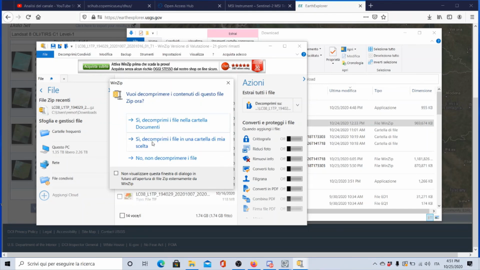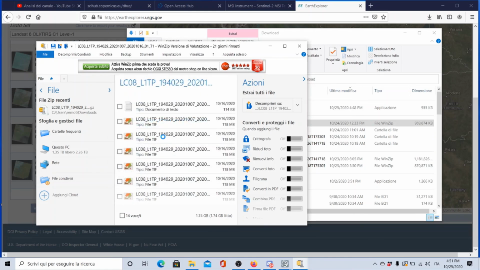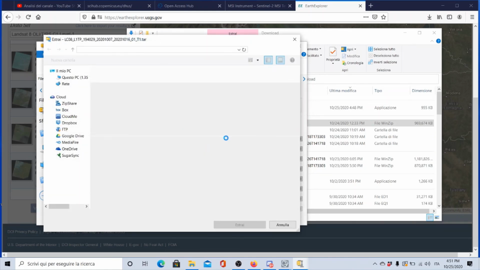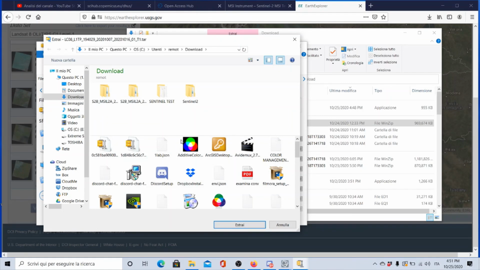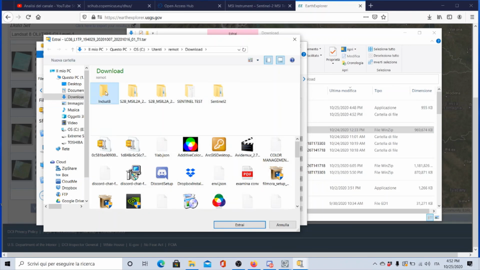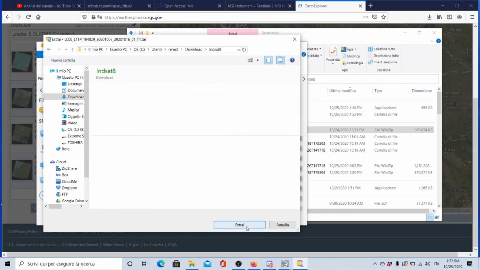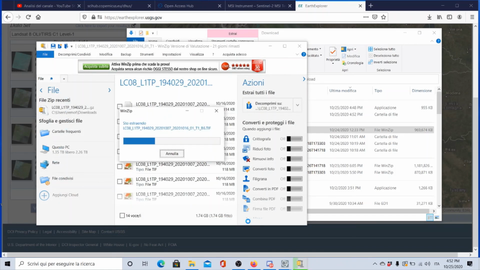Okay. They uncompress everything in one of our folders. So let's put that in a new folder, for example, Landsat 8. All right, in this new folder. So we are opening that, and we are extracting everything here.